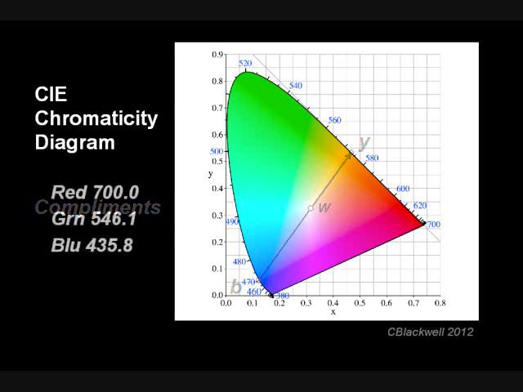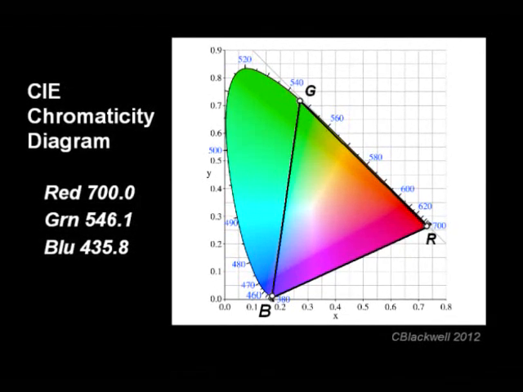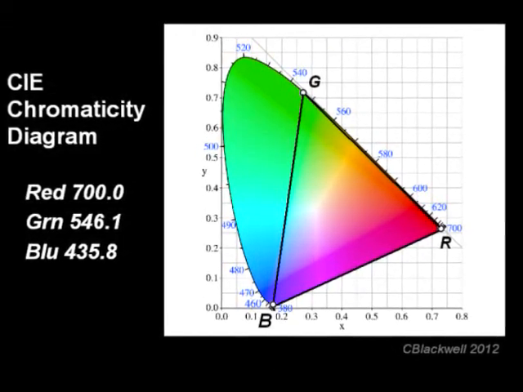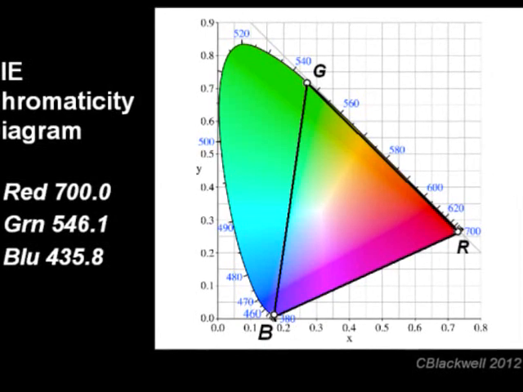Now let's go back and look at the primaries that were chosen to create the original color matches. The wavelengths were 700 nanometers for red, 546 for green, and 435 for blue. Connect those dots, and what do you have? The only colors that can be made using these primaries lie within this triangle. Take a moment and digest that thought. Color mixing can only create a new color that lies in between the two starting colors. Which means that red, green, and blue primaries can only make a color inside this triangle. That leaves a significant part of the blue-green region that lies outside the RGB triangle and therefore cannot be matched.